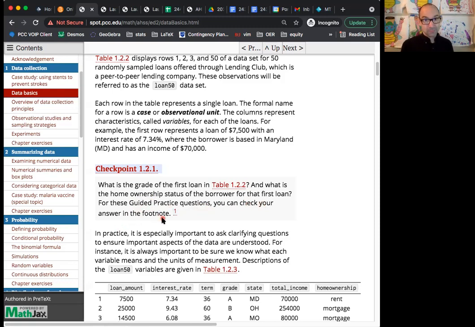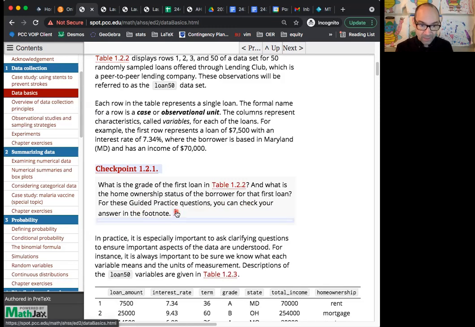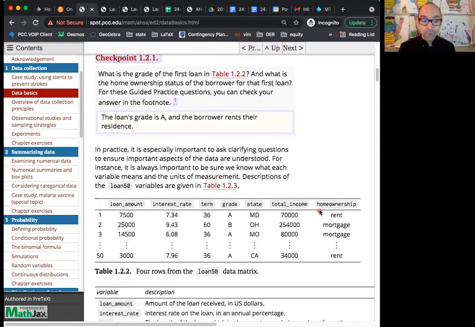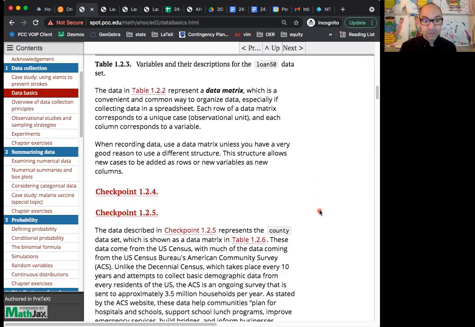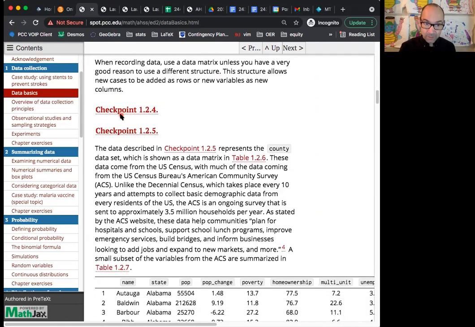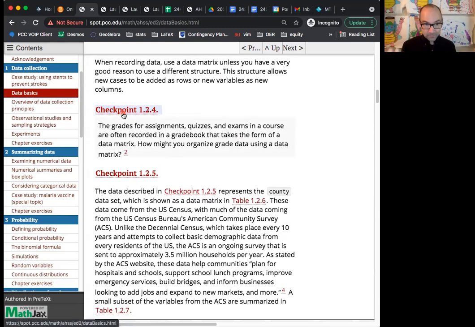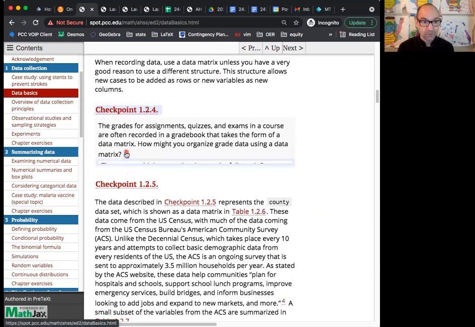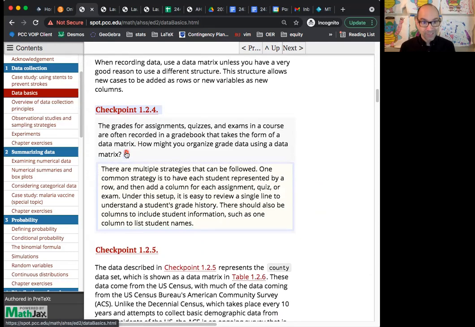In the physical textbook, that'll just be at the bottom of the page. In the online book, see the footnote itself, number 1 is red. Just select it and it'll reveal the result of the checkpoint question. Pretty cool. So as you roll down, you'll read more, you'll see more checkpoints. When you get to each checkpoint, as you're reading, open it up, think about the question or the task, try it out yourself, and then just click on the footnote and you'll see the result.